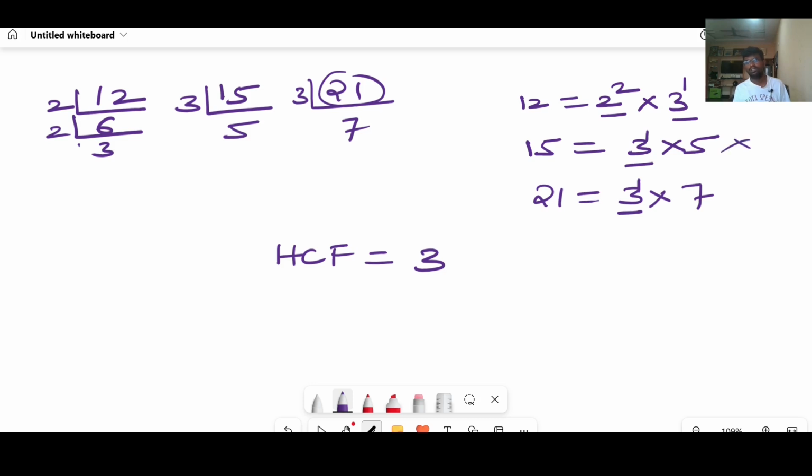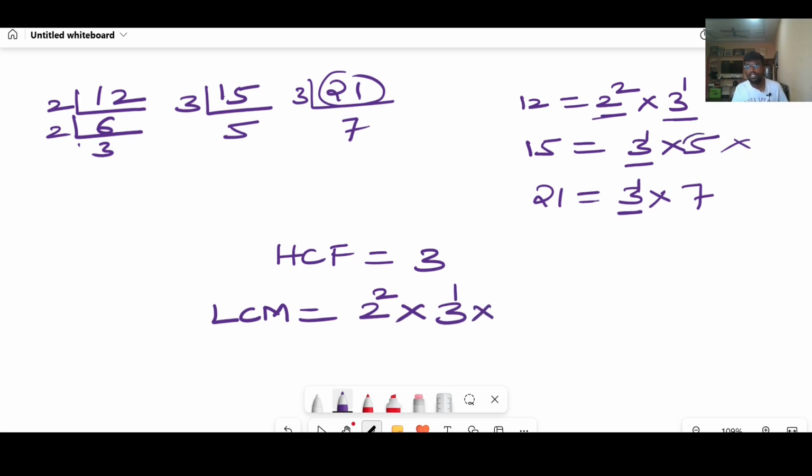Here 3 we have taken already. That's it. HCF is 3. And LCM, we have to take the highest power exponential form, and there is no need of checking whether it is common or not. Here 2 is there, 2 power 2. Do you have any exponential form which is having base as 2? Right, no. I will take directly 2 square. 3: among these 3's, only 3 power 1 is the highest exponential form.